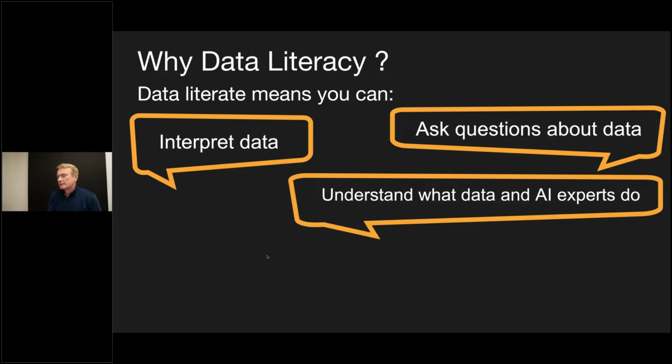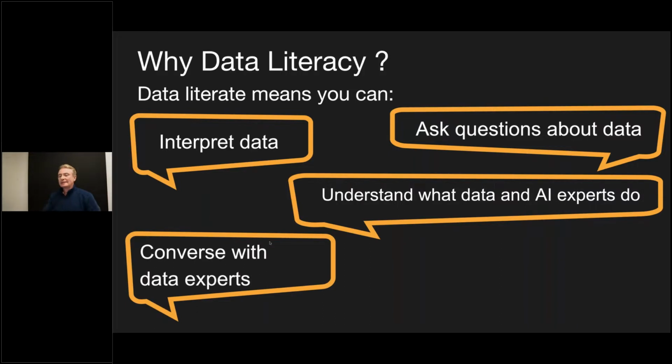Another key thing data literacy can help you with is understanding what data and AI experts do. Let's say you want to join the ODSC mini bootcamp, or you're doing courses on Coursera, or you want a data science or machine learning degree. Understanding what folks do with data before you actually get into the field and go headlong into it. You may find that you're like myself and become a complete data nerd. You may say, this is worse than watching paint dry, and I can't stand this. So understanding what the experts do with this data will really help you understand some core fundamentals of what that job entails, and also perhaps some misunderstandings and myths around the field.